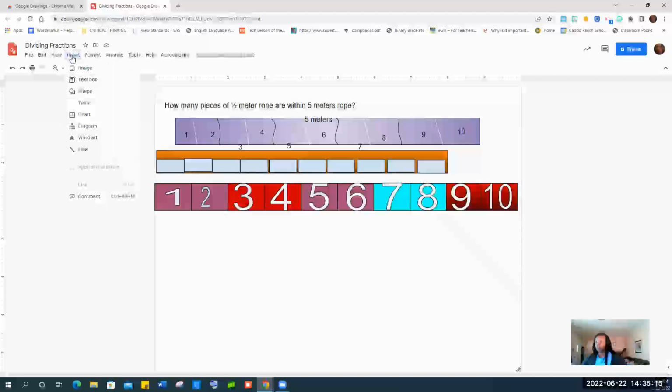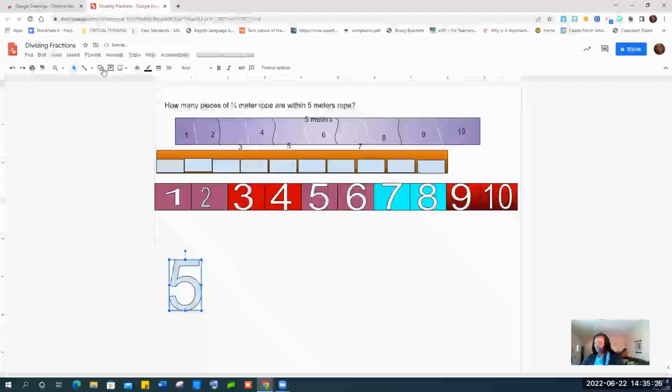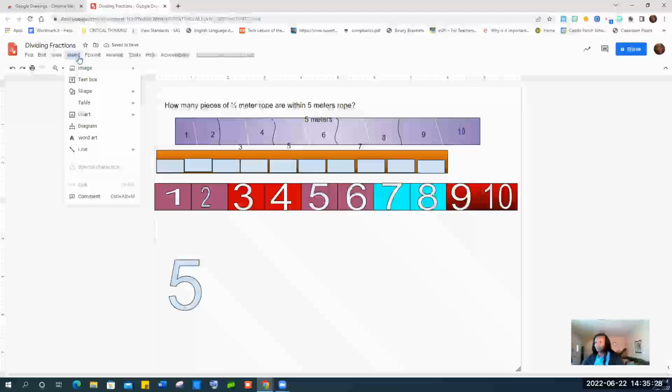So you'll insert word art, and then we will say 5. So here's our 5, and then we can go to insert shapes, equations, and so we're going to divide, put our division sign here.